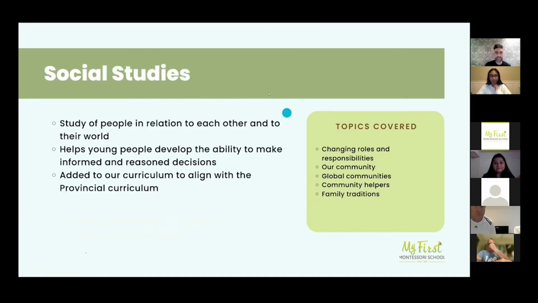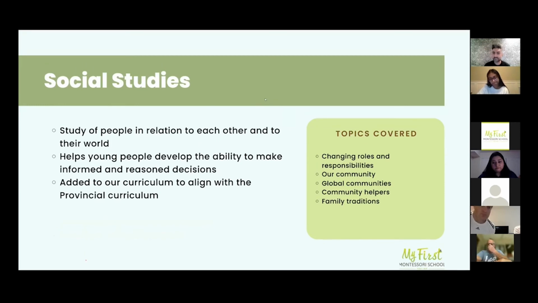Social studies, which is extremely important as well. Really, it's the study of people in relation to each other and to their world. It helps young people develop the ability to make informed and reasoned decisions. We've added it to their curriculum, again, to align with the provincial curriculum here. Some of the topics we cover would be changing roles and responsibilities, our community, global communities, community helpers, family traditions.